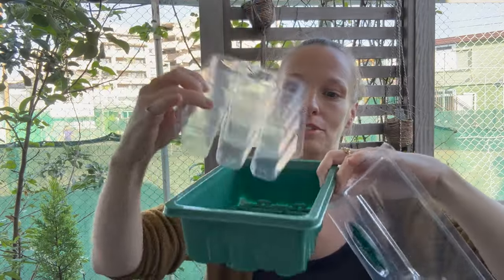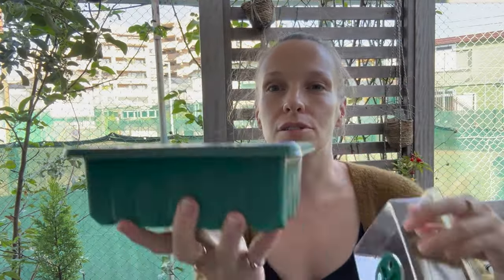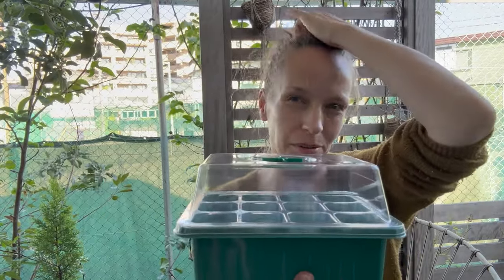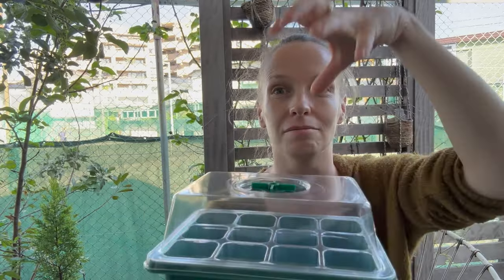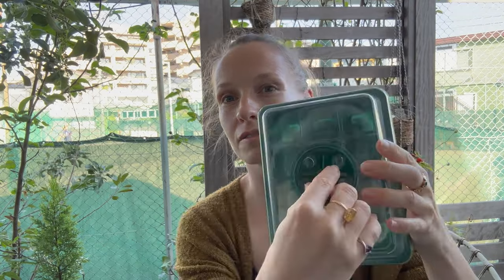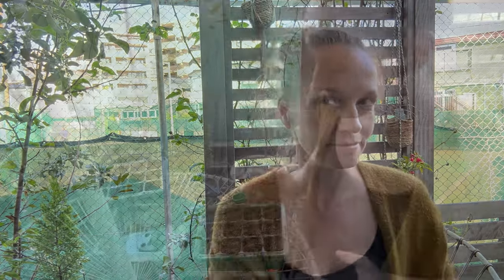The trays are quite strong plastic and they came with their own little tray so I can take it out, put water in, and bottom water — it has the correct holes for the soil to naturally soak up the water it needs without overwatering. It also came with its own humidity dome. These don't click on — they just rest on with a little lip. They won't fall off but they're not vacuum-sealed, and they have a little vent at the top so I can control how much air gets in. I'm hoping this leads to better germination.